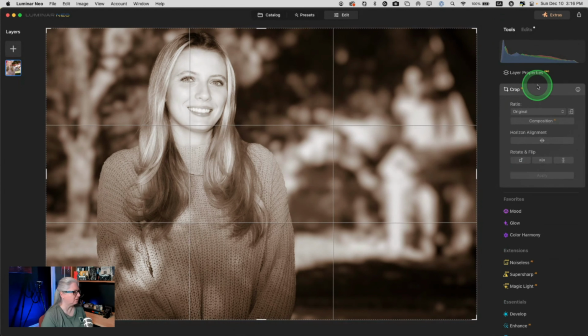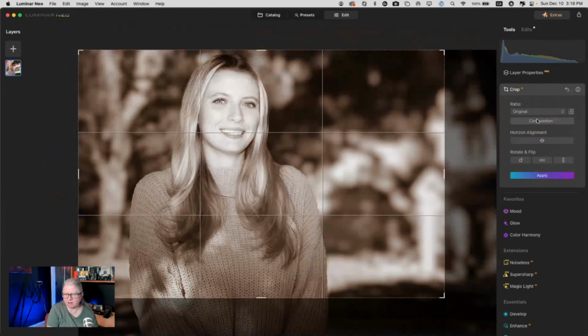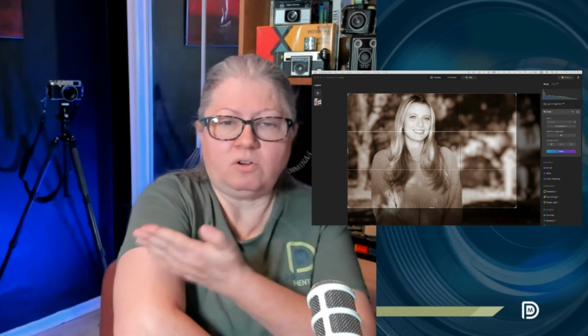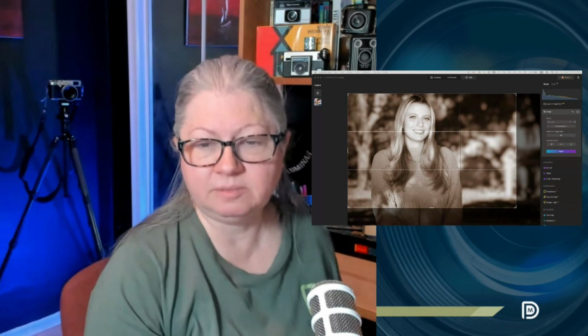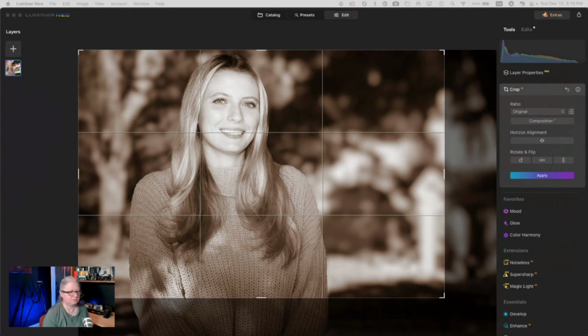So let's crop it, and let's see what Luminar thinks is a good crop. So I'm using the crop AI. Okay, so it is coming in. Again, leave a bit more space above her head. In this one, you've got it placed below the elbows. For a head and shoulders kind of portrait, crop above the elbow. You don't want to go mid-arm, and leave her a little bit more space above her head.